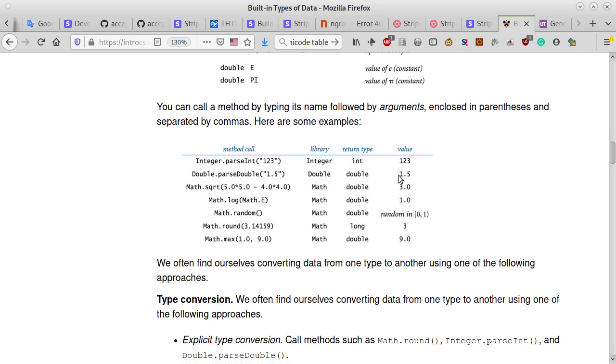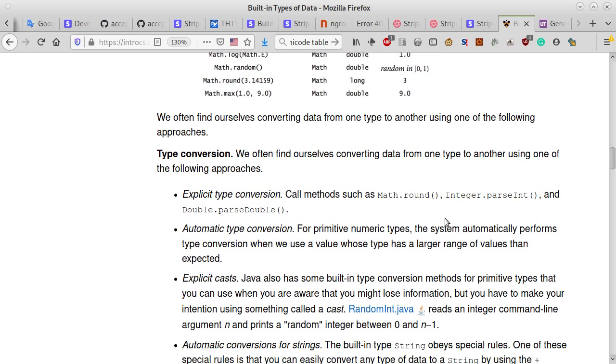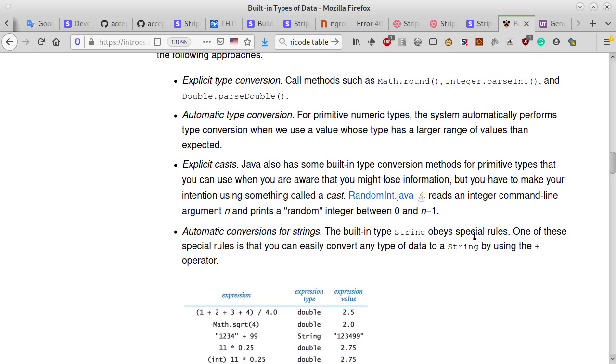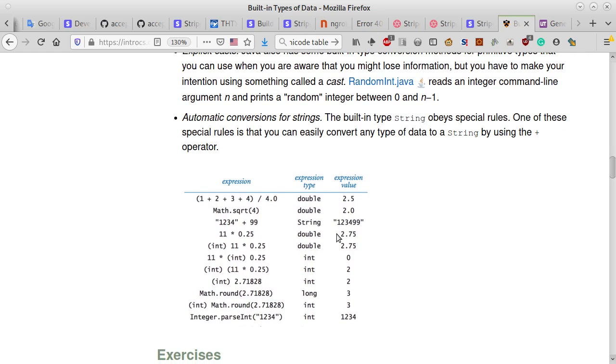And type conversion, you see how to convert between different values. And also examples of different conversions. I believe that this small piece of information could be used by you as a cheat sheet for writing your second laboratory work.